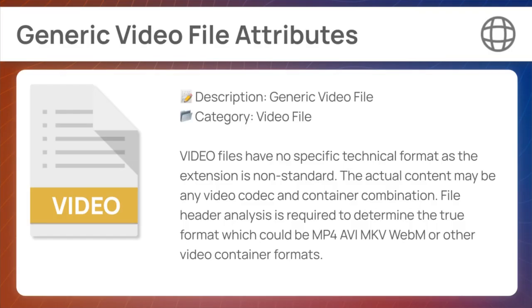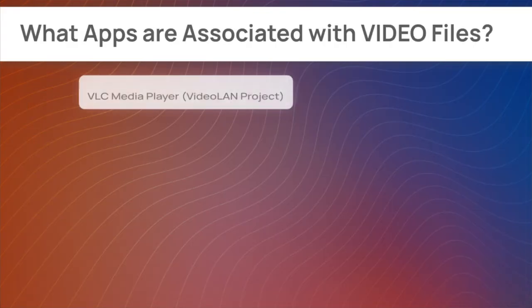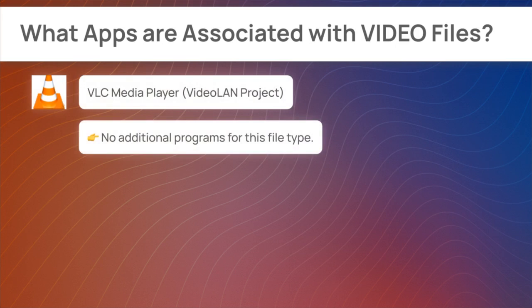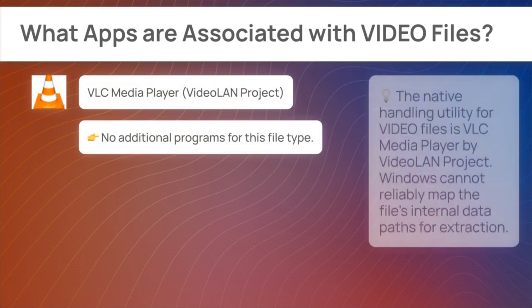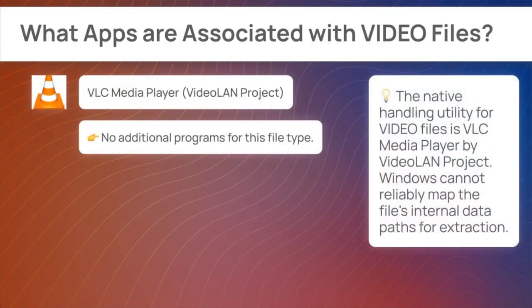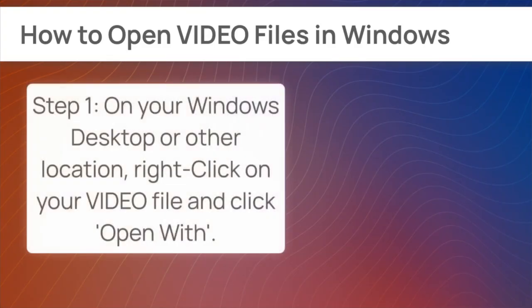File header analysis is required to determine the true format, which could be MP4, AVI, MKV, WebM, or other video container formats. For full compatibility with video, use the proprietary VLC Media Player developed by the VideoLAN project. To view all media streams, the file must be opened in a dedicated container program. Windows supports a wide range of video types, though some may require additional codecs. We are going to find the right reader.